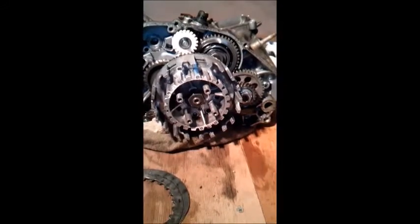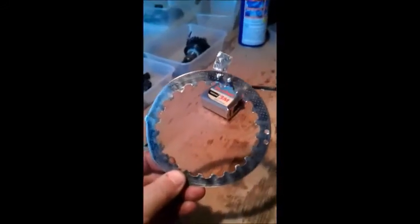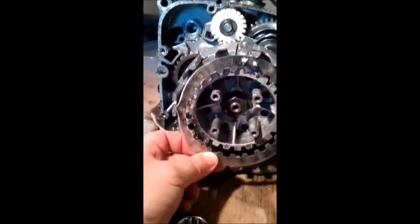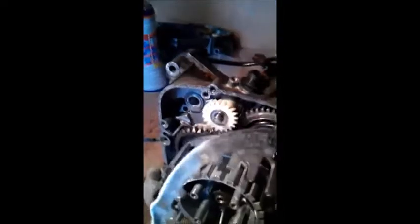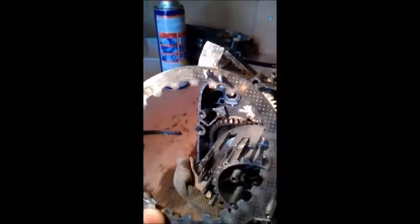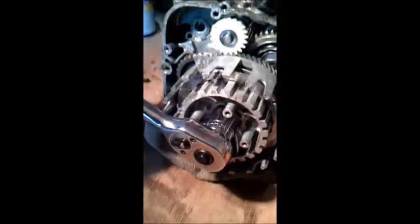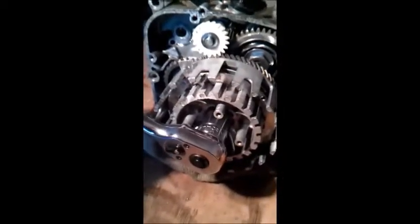Right, well, let's see how that goes in. Understood the principle correctly. There we go, bit of metal that sits in there, slides through the top, and then you should be able to undo that bolt, obviously making sure that the con rod doesn't go up and down, otherwise you'll just sit there spinning it. Right, let's see if this works. As you can see, oh, let me get this back on. Works a treat. Brilliant.